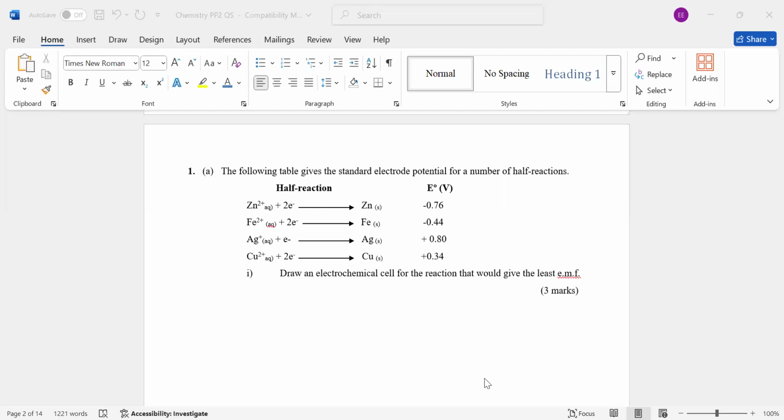And by the way, even the answers that you've all given, we can as well work out the EMFs and then we see which one is correct. So I'm just giving a clue of how we'll give this answer here. Just check the four of them and see which two have EMF values that are almost close to each other. Those are the ones that will give you the least EMF.